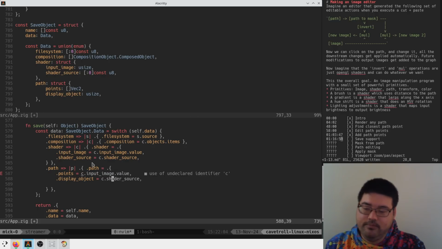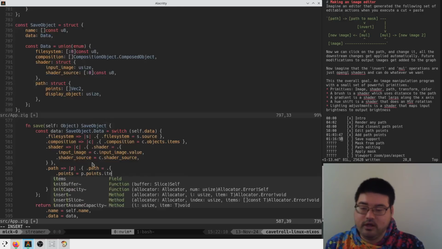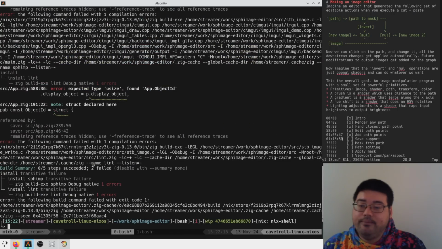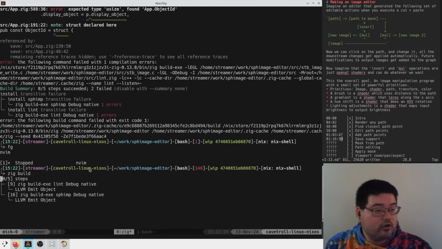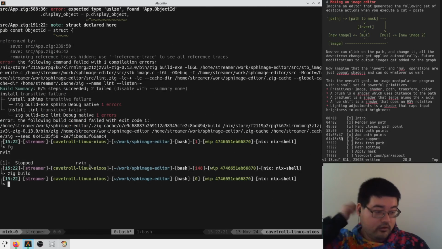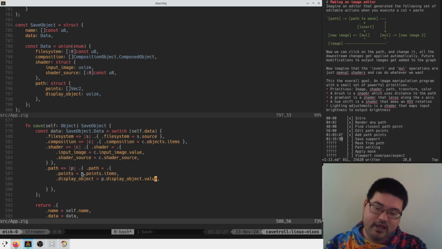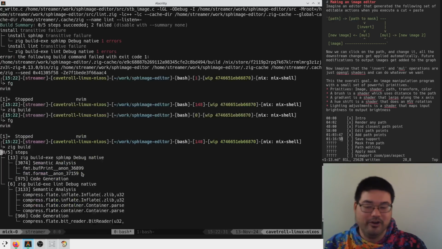So this comes from p display object for sure, and then the points comes from like p dot points dot items, I think. And I think it just kind of works for free. Expected use size here, so we do need to extract the value of the strong type. I mainly wonder how it should be done to be accurate, but color sense is a bitch. Yeah, if we just don't think about it and we say users who write shaders have to think about it, then it solves our problem. It means that we don't have to worry.